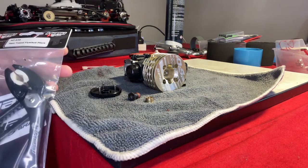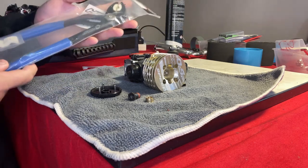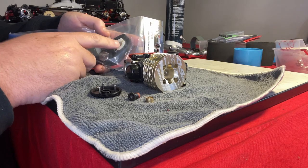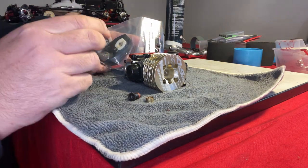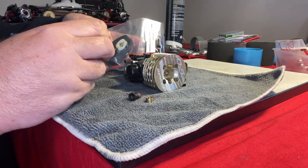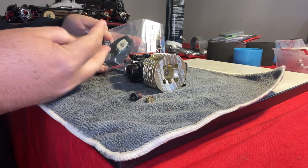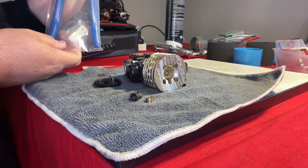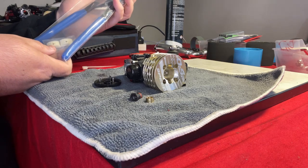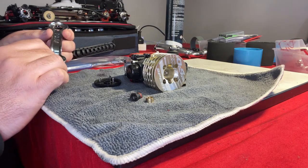The first product I wanted to show you is the Hasi tuned non-scratch flywheel pliers. These are basically like a multi-grip that have a nylon insert in the jaws, which you can use on your flywheel for installing and removing it — helping stop scratching and damaging the flywheel in the process. They come with a spare set of nylon shoes should you ever need to replace them, which is great value for money.